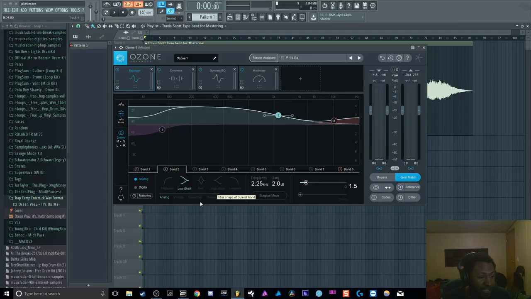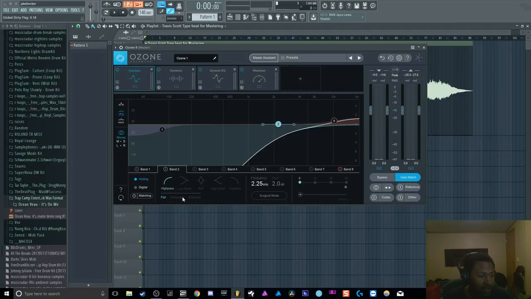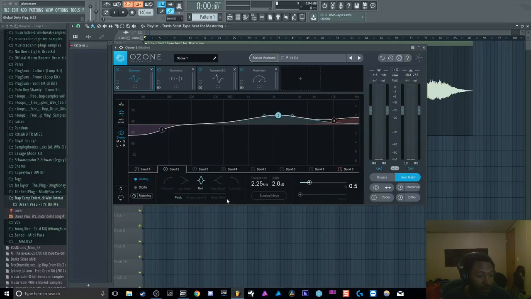So you got like vintage, Baxandall, resonance, low pass. You have flat, resonance, brick wall, which is really good to use. And your bells have different stuff. Proportional EQ with band shift, good. You have your surgical mode, which lets you go surgical. If you hit digital, you can go to surgical mode and get more fine-tuned, precise cuts and boosts, which is good for cutting out stuff. I recommend that. Analog is more vintage sounding.